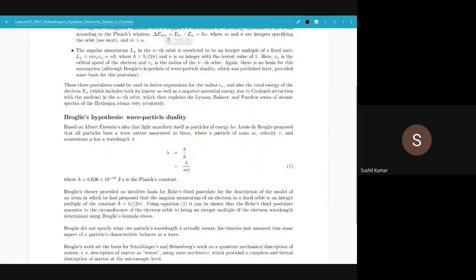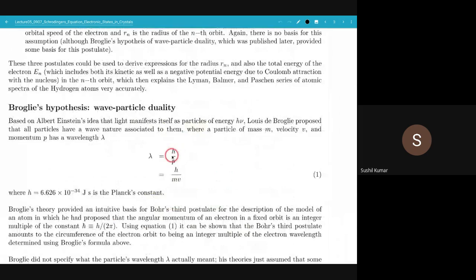I have written it down here: the wavelength must be some h over p. p is the momentum of the particle, which is m times the velocity. What is this wavelength? He does not specify. That's one critical point. When I was in high school, I was trying to dig into this and I got very confused. If the teacher had said, well, I don't know what the wavelength is, actually de Broglie did not know either, then it would have been much easier to digest. Maybe it's written in the book somewhere, but it should be specified at the outset. He did not know what this wavelength is. It's some aspect of that particle that is wave-like, and that aspect's wavelength is h over p.